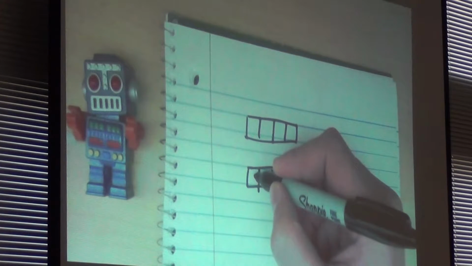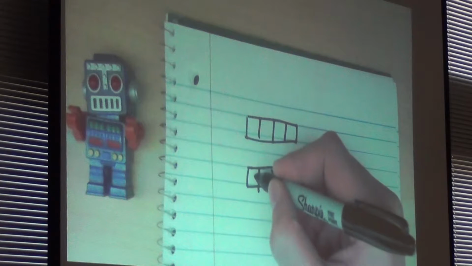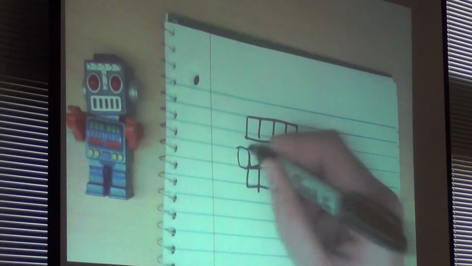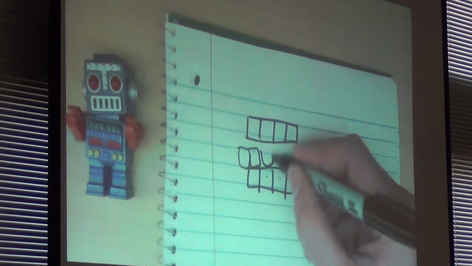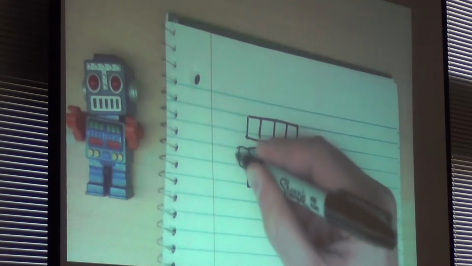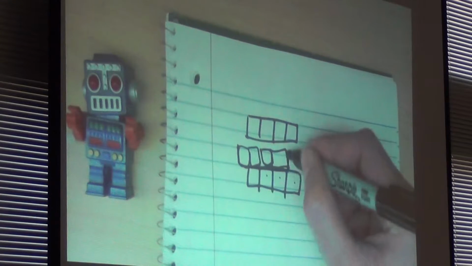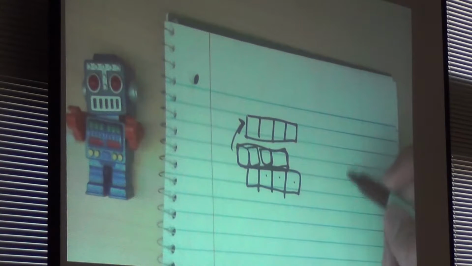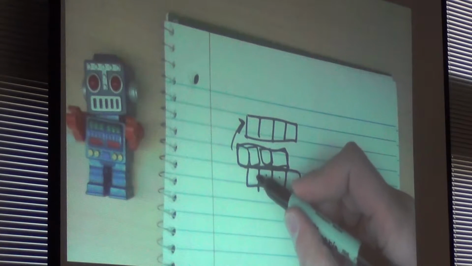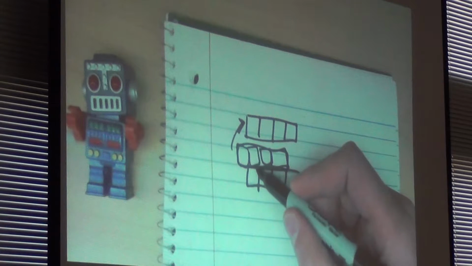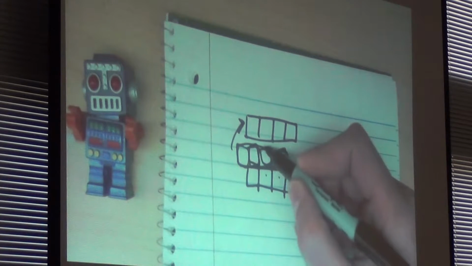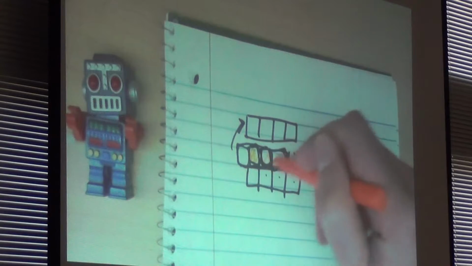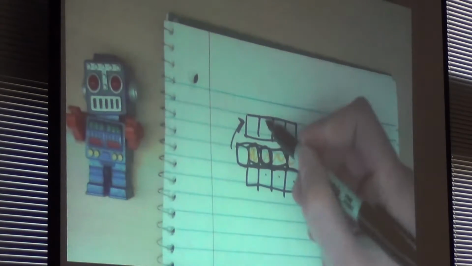Well, the first thing we're going to need to do is add the upper left neighbor of this cell, which is right here. But while we're doing that, we can also add the upper left neighbor of this cell, which is right here. And we can add the upper left neighbor of this cell right here, and this cell right here. Now, all of these actually fit into a vector register without having to do any work. We can just load them into the vector register and add them to this one. Now, the next thing we need to do is add all of the neighbors that lie immediately above all of these cells. So we can go ahead and add this neighbor, and this neighbor, and this neighbor, and this neighbor. Now, all of these can be added to the one up here.